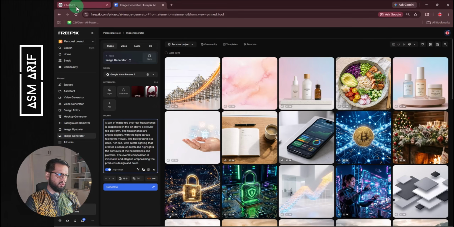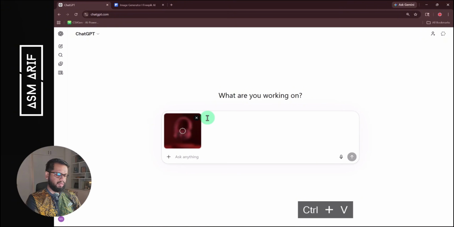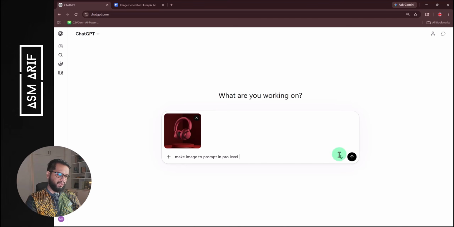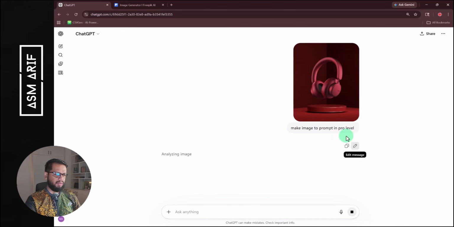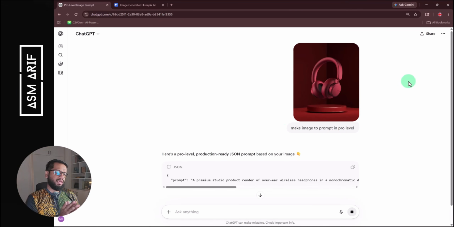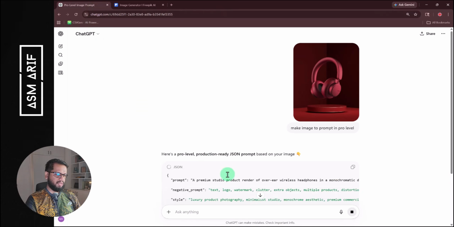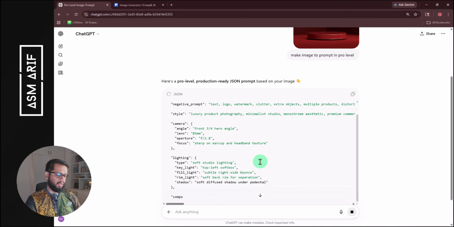Then we'll go to GPT, paste this and ask it to make an image-to-prompt at a pro level, and then hit the Enter button. Actually GPT is making the JSON prompt, and what the function is doing in this portion I'll discuss elaborately.